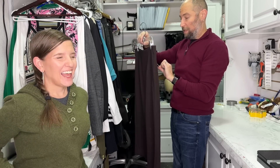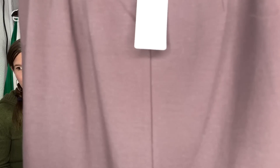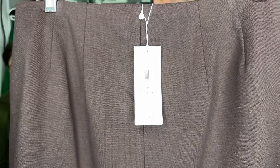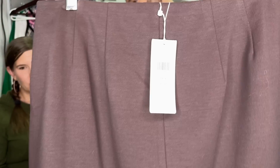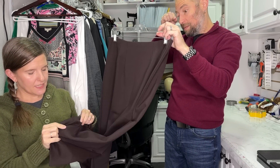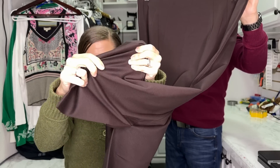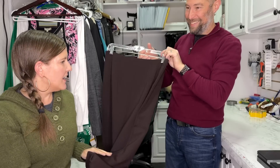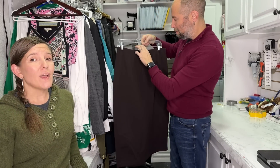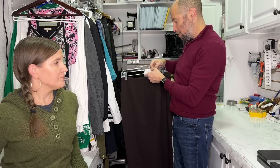We snuck in a pencil skirt — I wanted to talk about the material. This is a new-with-tags Eileen Fisher pencil skirt — the Tencel Stretch Ponte, retail price of $200. I wanted to show you a Ponte knit. This thing is thick and super stretchy — like you could wear this as a bathing suit. Be careful when listing your Ponte knit — P-O-N-T-E is how it's spelled — it weighs more than you think it does, so make sure you're charging adequate shipping.